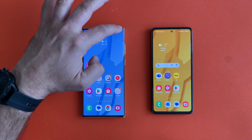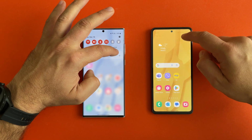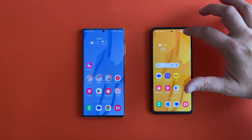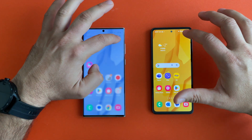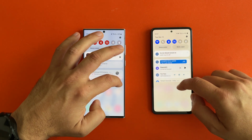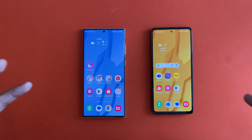This here, of course, being the top phone, will of course have more features. So see here, guys, the way the icons are blurred here, it's not exactly the same. Yeah, actually they are not really blurred here. There you have just this white screen that is kind of like applied on top. There is though a very easy explanation. The S22 Ultra, being the top phone, of course, is able to handle blur in real time. That's not the case here with the A53. All right, again, I don't think this is something big. I just wanted to mention so that it's clear.